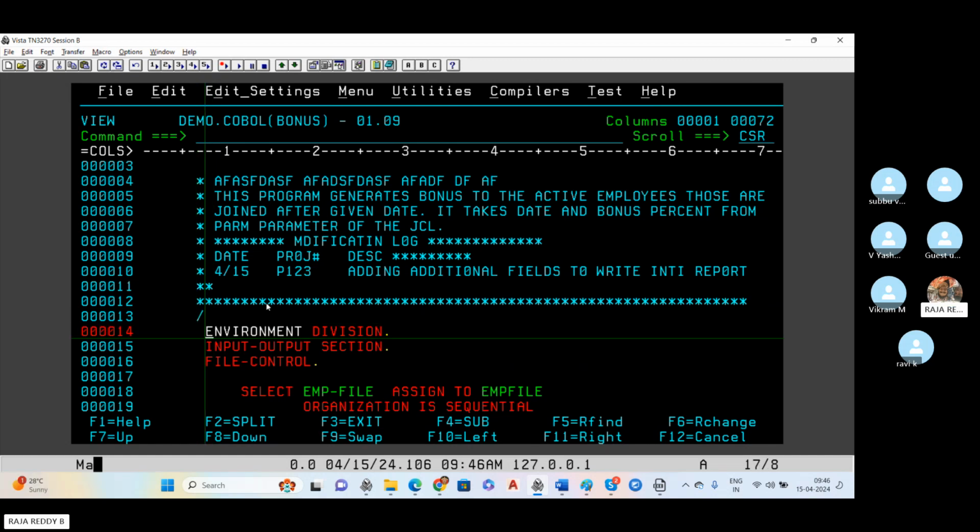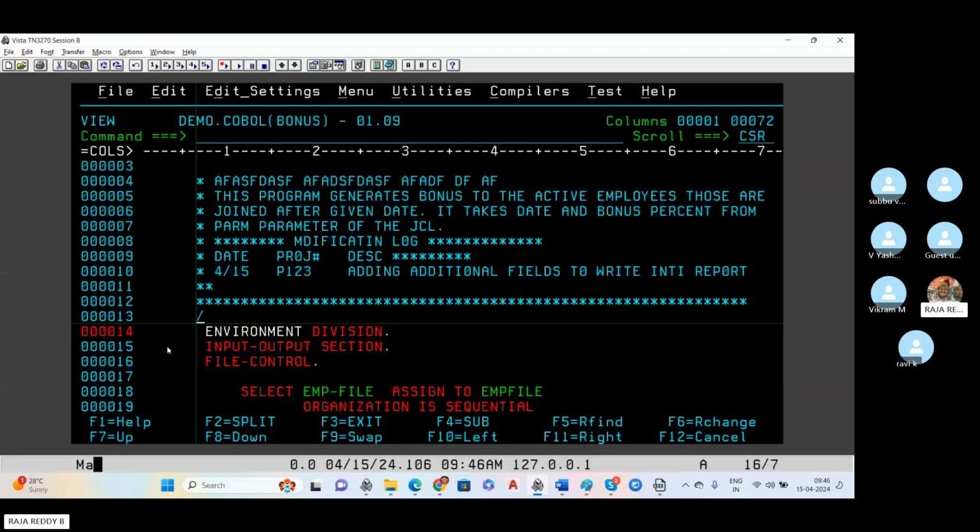If I use a slash, what will happen? Let's say I connect this program to the mainframe printer and print it. A forward slash means it will print on the next page. So from here to here, it will print one page. Wherever I give a forward slash, it will print onto the next page. That is the forward slash.